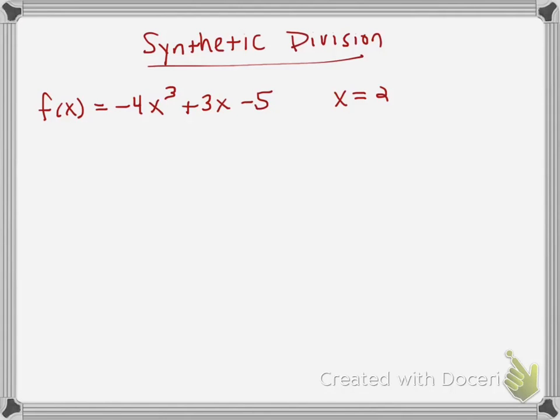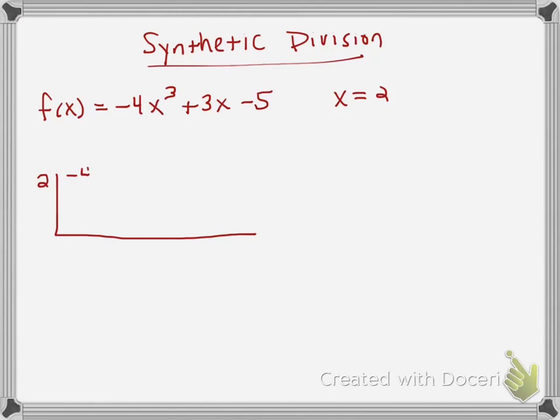All right, so the first thing we're going to do is create that little L. The 2, the 0, is going to go on the outside. Now I'm going to put all of my coefficients, the negative 4, and now it skips. It went from an exponent of 3, the cubed, and it skips the squared term, so we have to use a placeholder. And then it goes down to the linear term, the 3x, and then down to the constant term.